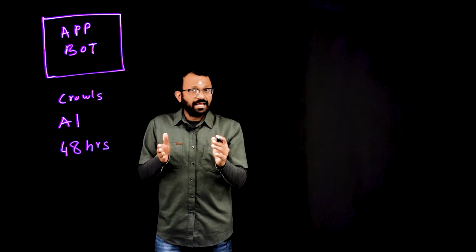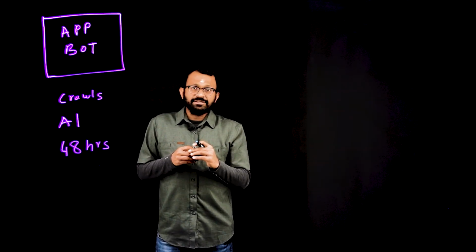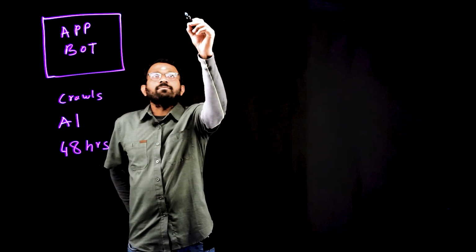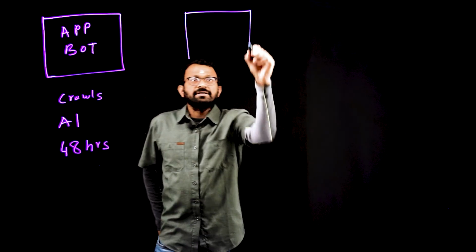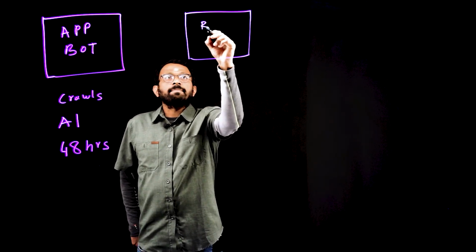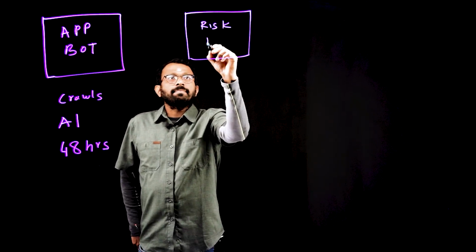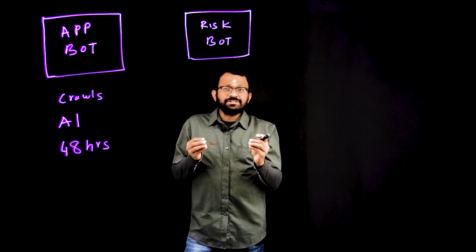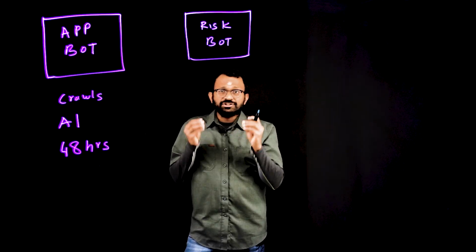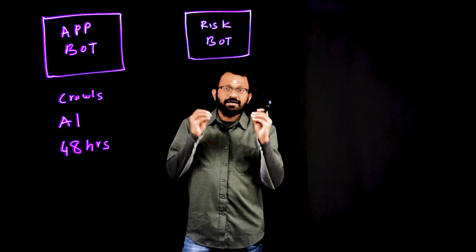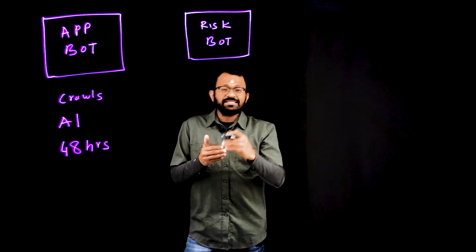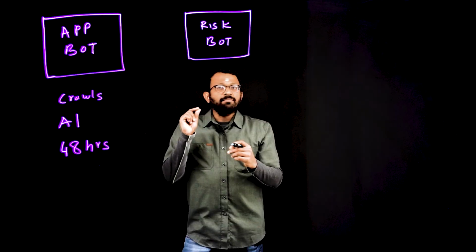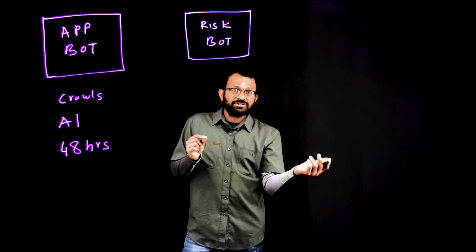The next one is that while using any AI application, you need to understand whether it is risky or not. So the second bot that we leverage to identify risk is called our risk bot. This bot goes and looks at 25 plus characteristics for each of these applications. It reads its terms of service. It goes and tries every single edition of the application, because a free version of the application might have different characteristics from a paid version of an application.